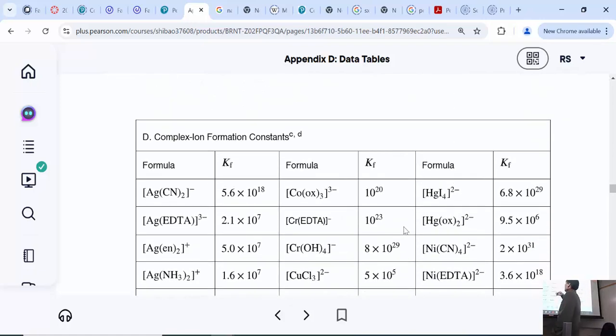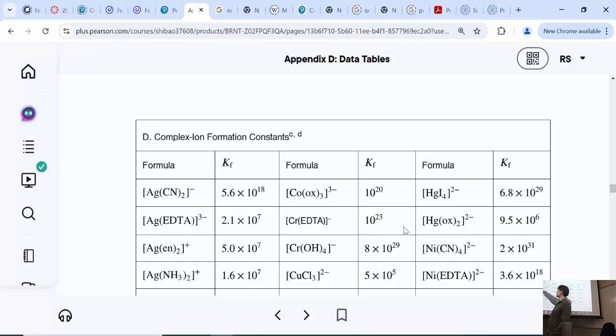These are complex ion formation constants. And this tells us about the formation of these. So we take a silver ion and two cyano ligands and then have them react. And so the reaction is the silver plus the cyanos react. And how favorable is that reaction? When you look at that K value, it's 10 to the 18. It's a big number, isn't it? That tells us it's very favorable. Cyanide loves silver.